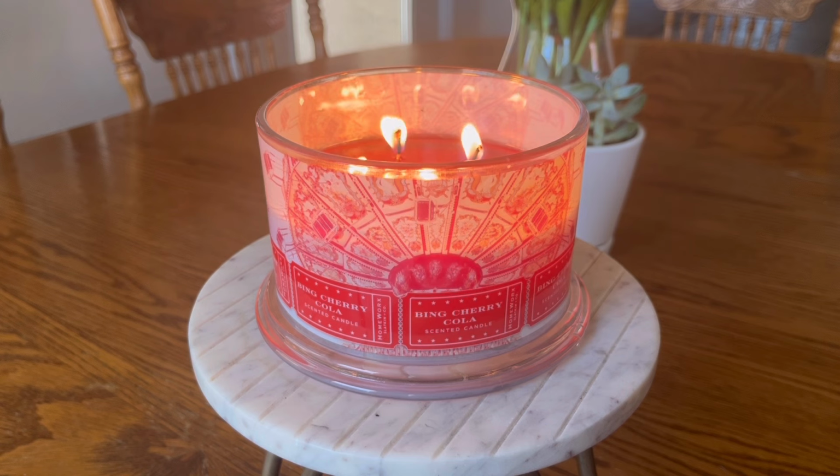So let's go ahead and talk about what my nose smells. To me, you guys, I would say that this is very much an authentic cherry Coke. What is it, like wild cherry Pepsi? Fun fact, you guys, I don't really drink soda. I prefer to eat my calories instead of drinking them. But what I remember from my childhood, from when I'm at gatherings where there's a lot of soda around, yeah, it's very, very true to the nature of that.